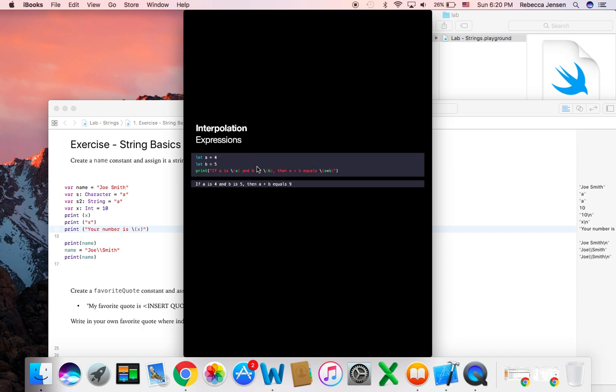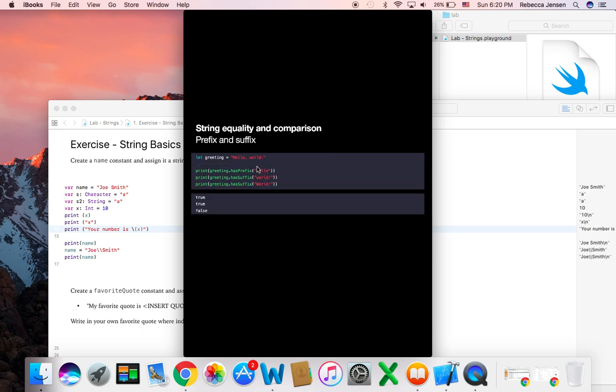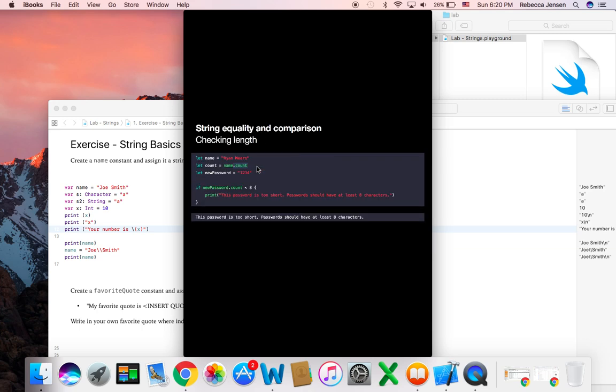The next one is going to be count. Count is super, super duper important. So count is going to check the length of your string and return how many characters are in your string.